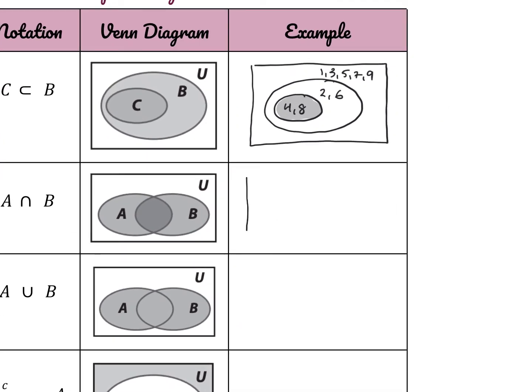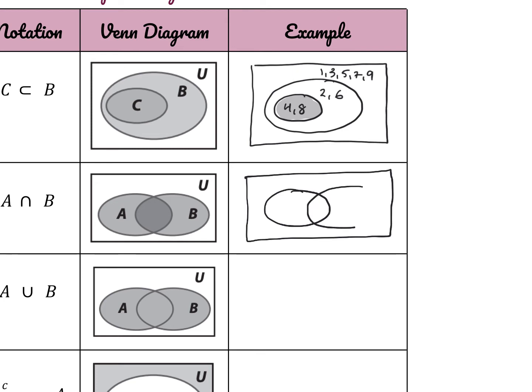So if we look at our previous slide, those numbers and those sets, there's only one element that is both in set A and set B, and that is the number 2. So this is our intersection right here, the shaded part here. But there are other elements in set A, so 3, 5, and 7. And there are other elements in set B, which would be 4, 6, and 8. And then within our universal set, there are 2 elements that are in neither A or B, so we'll include them on the outside, 1 and 9.